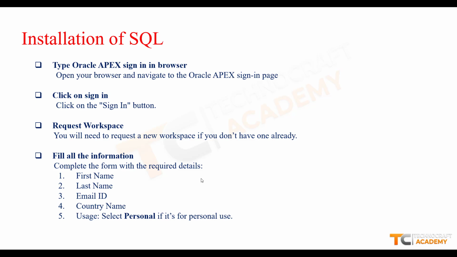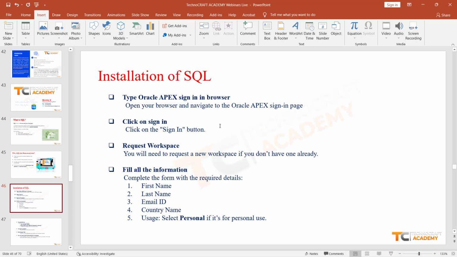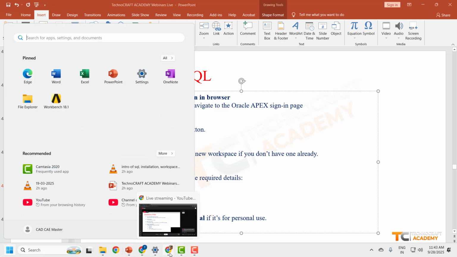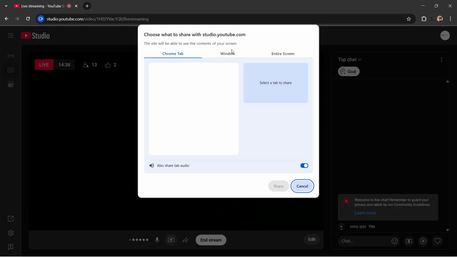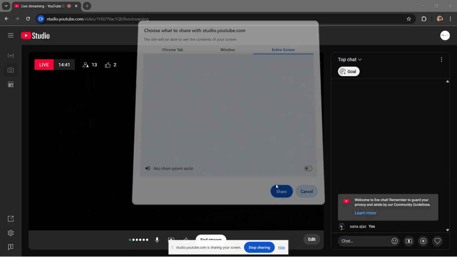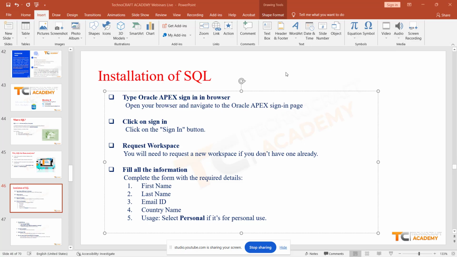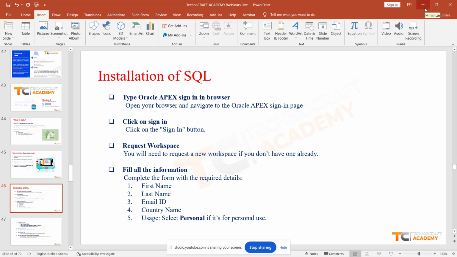So let's get started. The first step is we need to go to the browser.